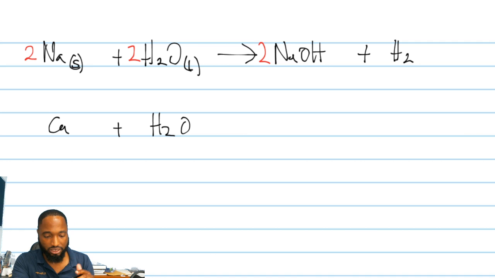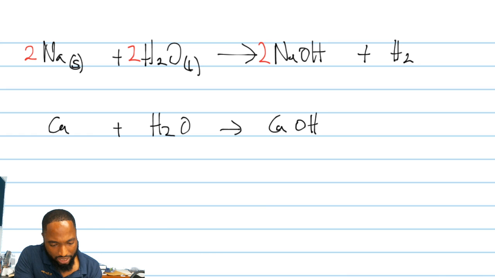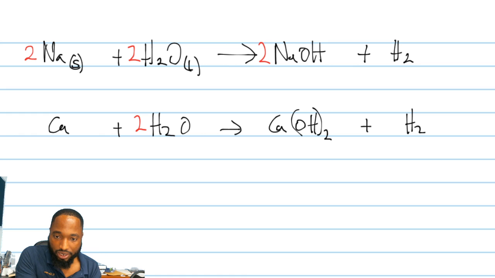Calcium and water giving you the hydroxide, calcium hydroxide. Now, the problem with hydroxide is 1, so you need 2 to satisfy that calcium. So let me try putting a 2 here and see what happens. The reason I put a 2 here is because I have 2 oxygen now. So again, with 2 oxygen, I get 4 of this: 1, 2, 3, 4. Everything looking good, that's 1, 2 there, right?